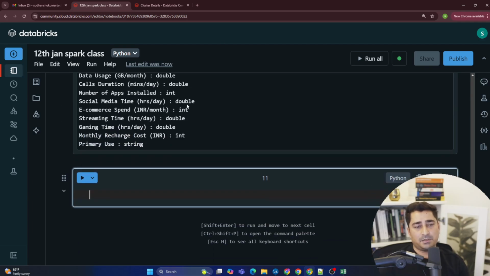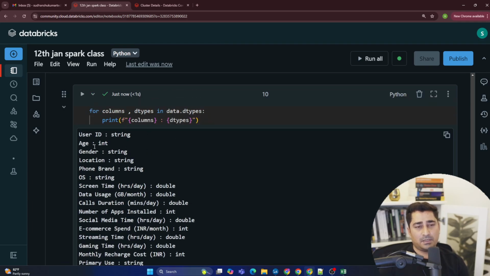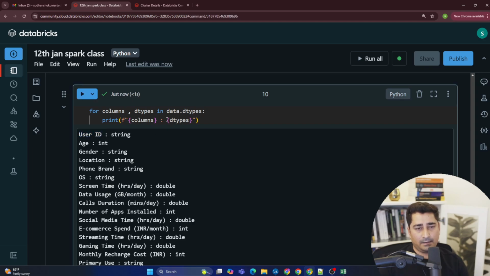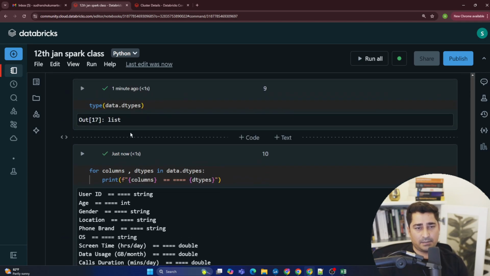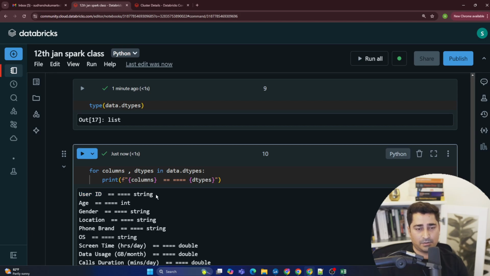Now if I execute it, you will be able to find a separated column name, and then we have a string. If you would like to keep something else over here, fine, you can keep it. It is going to separate your column name, and it is going to separate your data types. If you would like to access just a data type, it's completely fine.